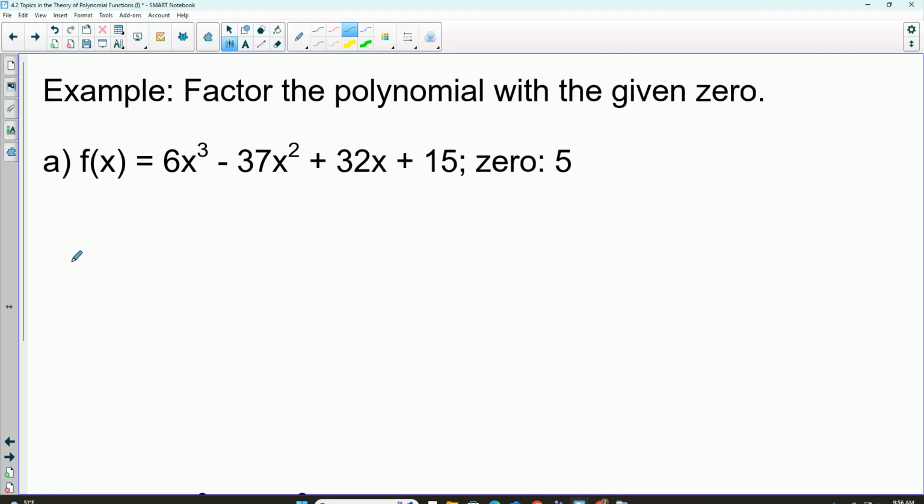But I am giving you a starting point. I am telling you that 5 is a 0. That means it divides it evenly. So I am going to start by dividing this. Think back to elementary days when you were factoring numbers, doing prime factorizations. If I gave you 16, told you to do the prime factorization, you would break it into 2 times 8, right? So that's what we're doing here. We know that 5 works, so we are going to divide by 5 to figure out the other piece.